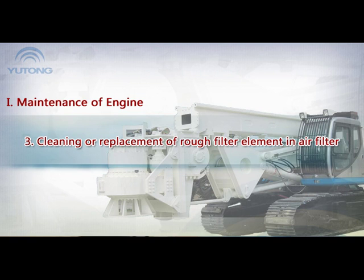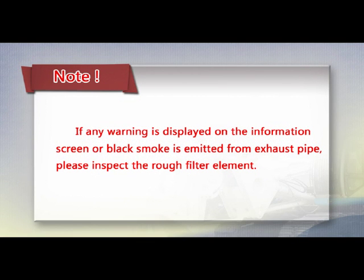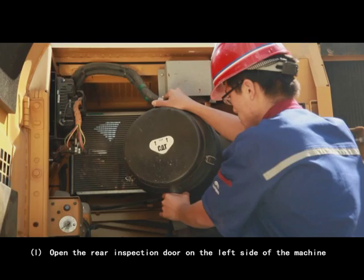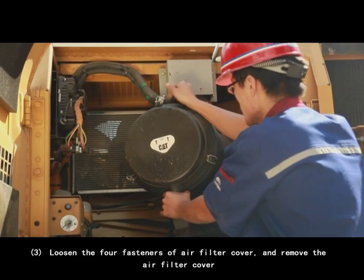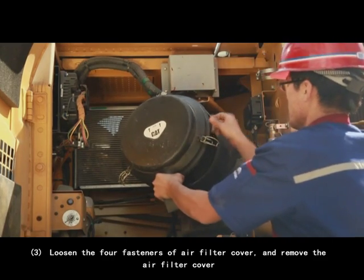3. Cleaning or replacement of raw filter element in air filter. If any warning is displayed on the information screen or black smoke is emitted from the exhaust pipe, please inspect the raw filter element. 1. Open the rear inspection door on the left side of the machine. 2. Gently squeeze the outlet pipe so as to clear away the dust from outlet pipe. 3. Loosen the four fasteners of air filter cover and remove the air filter cover.